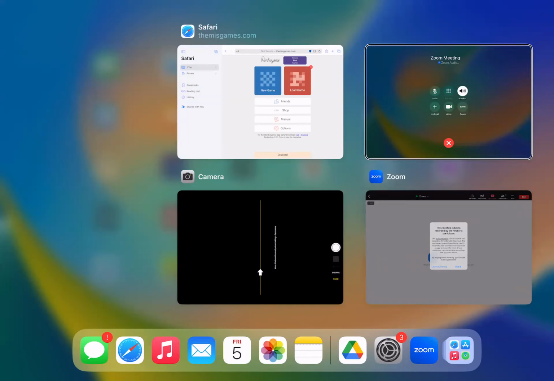It's themisgames.com, and I've already created my account. It's free to create an account, and you can play with another player online. So if you and your student have a quick account, you can log in, play against your student, or just help them on their own board as well.